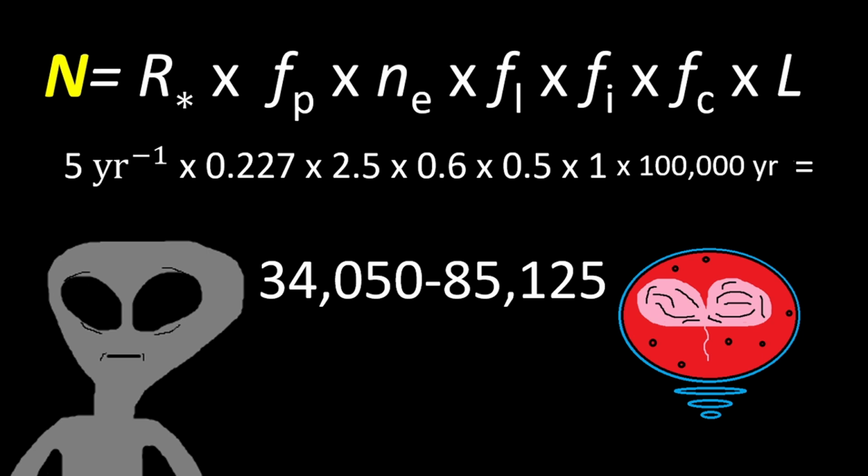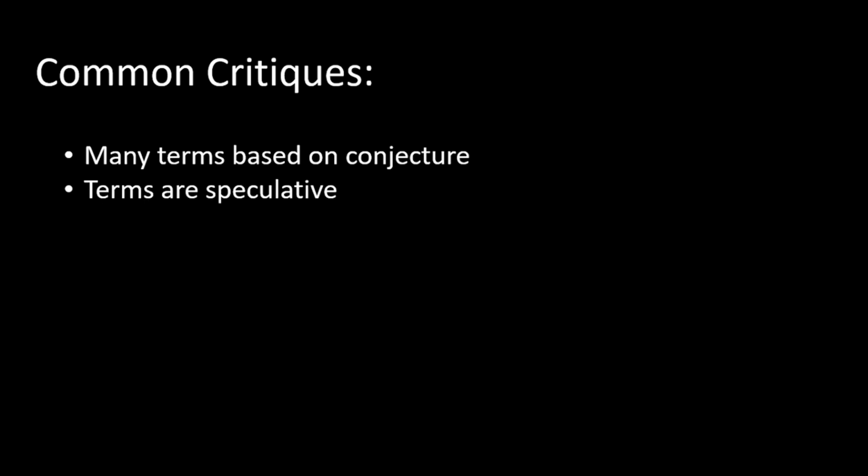That is one of the critiques I will now address about the equation. As I just mentioned, the main critique is the unreliable nature of the estimate. As the variables can vary widely, the estimation as a whole has been called meaningless by some. Other than that, the actual variables that are used are based on conjecture. Later variables in the equation, like Ne, Fl, and Fi, are possibly in reality close to zero in value, but there's just no way to figure that out, as we are the only example of life that is intelligent and sends detectable signals.